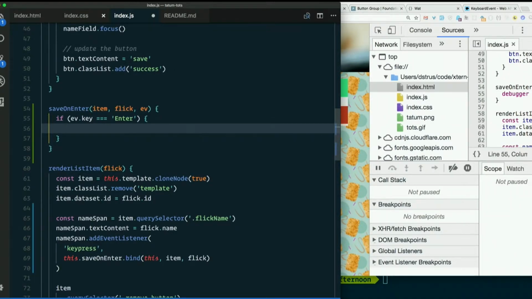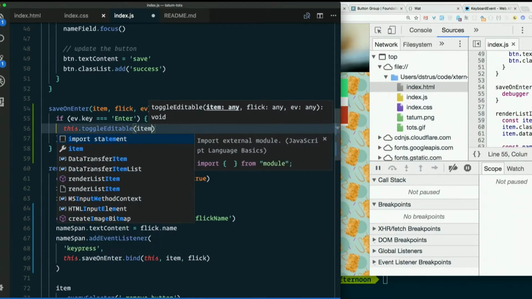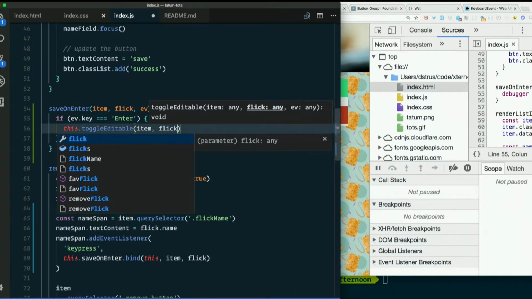So to do that, then what do we do? What if we just call toggleEditable again? So if you're in there and you press enter, what do you want to happen? You want it to stop being editable. So it seems like we just run toggleEditable. this.toggleEditable, which takes the item, it takes the flick, and it expects an event.